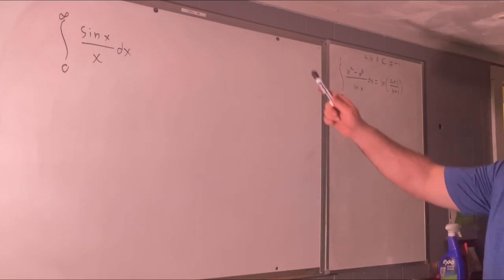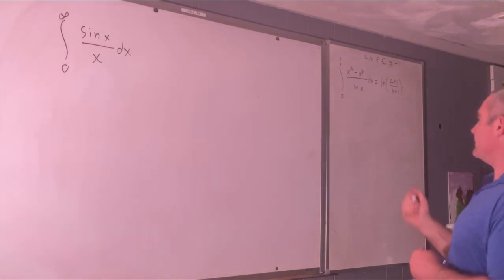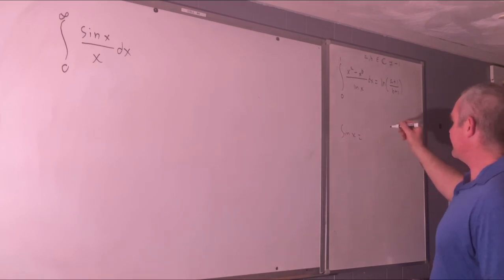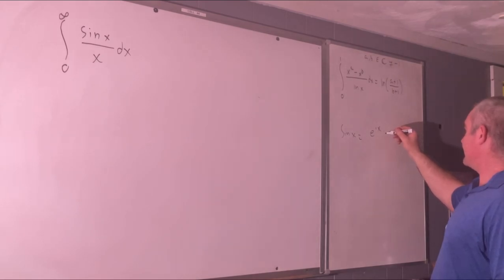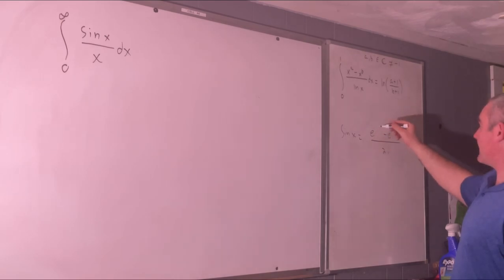Alright. Well, how are we going to get that into this form? We will use sin x is equal to e to the ix minus e to the negative ix over 2i. And we'll actually write it like this. We're going to write it as e to the x all to the i and e to the x all to the negative i.